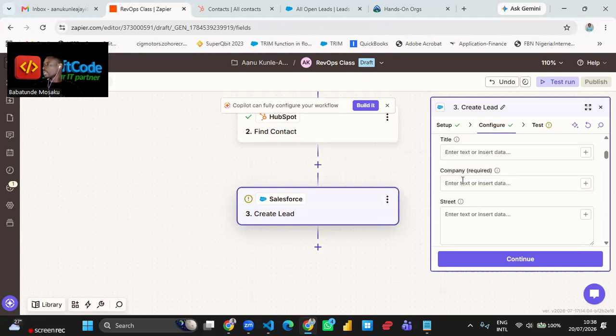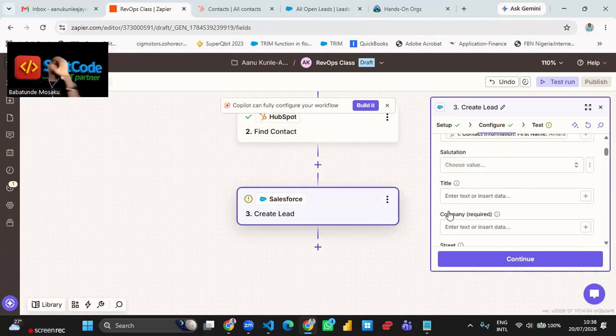Okay, so I think I've explained that. So that's why if you want to actually map something and you realize that you're going to need it in Salesforce, what do you do? What you need to do is ensure that you create that particular field as a single line text in HubSpot, so that you're able to map it into the text field in Salesforce. But it's only going to be a property for HubSpot, not a field.